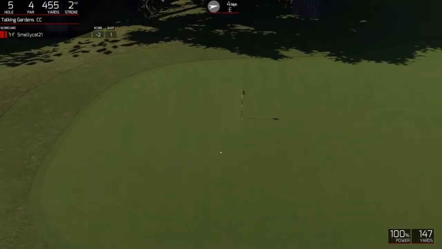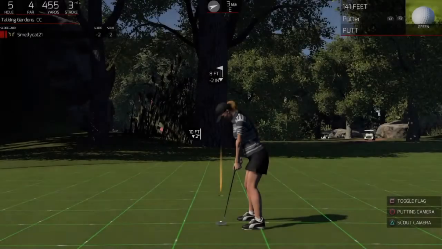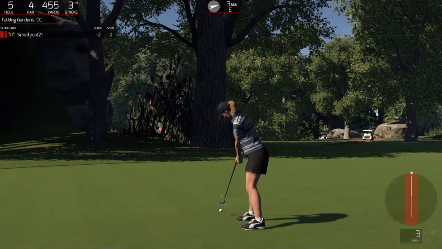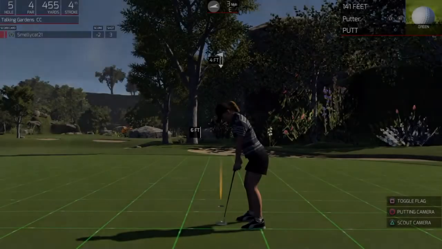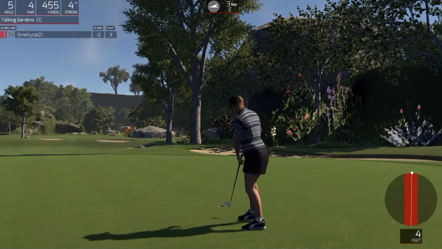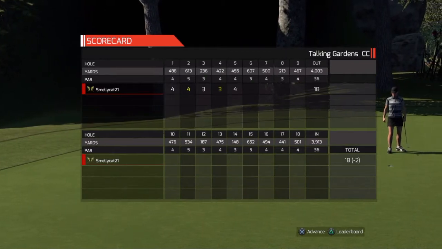Right, let's get it up close. Oh, sit down, Bob. Nice. Good stuff. Okay, let's see what you can do with this 8-footer. Oh, no! Oh, that was disappointing. No way. Oh, my God. Solid putt. We're in the hole. How the hell did I miss that? Okay, so that's going to keep you at 2-under for the round.